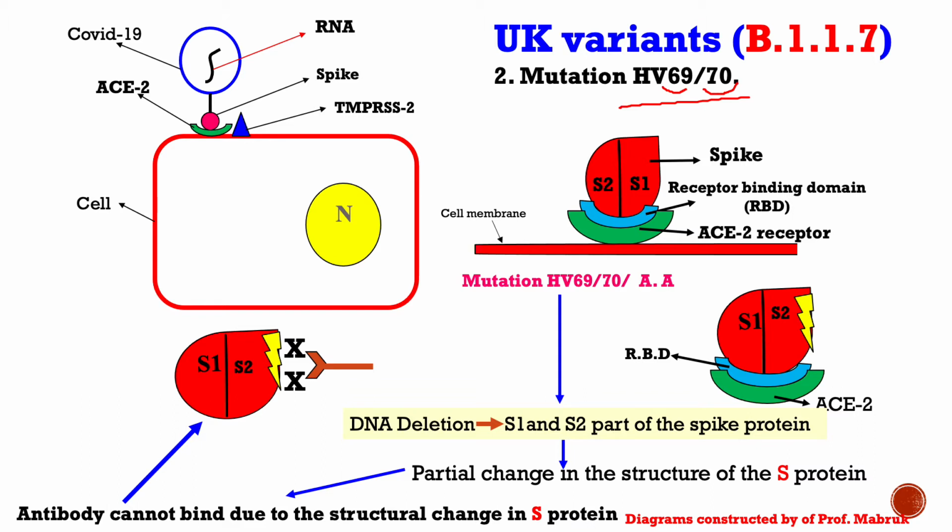Let's go back to our famous diagram. You remember what we have said previously, that the spike protein of coronavirus COVID-19 consists of S1, which is this one. So the first component of the spike protein of coronavirus is S1. Then we have the S2 component of the spike protein of coronavirus COVID-19. And then the third one, which you see here in blue, is the receptor binding domain of the coronavirus COVID-19.